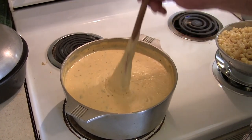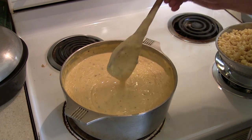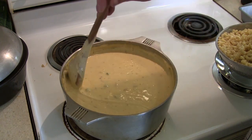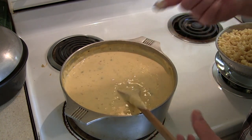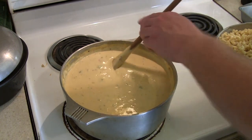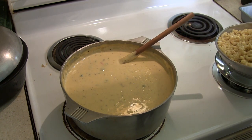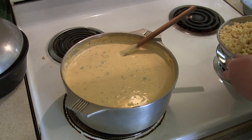All right. So again, this is nice and creamy. And just so you know, I did add some more milk to it. I think I got that on film already. I added like half a cup total? Something like that. Let's give it a little taste to see what it tastes like. Wow, man, that is kicking right there. I like that Gouda. That Gouda in there tastes great. And you can taste a little hint of that bacon grease that's in there. Woo! Doggy. Oh, man. Moonshine's gonna like this.